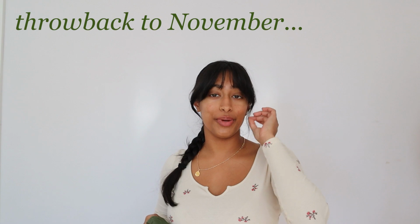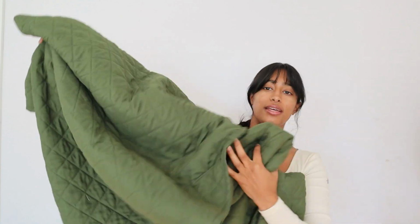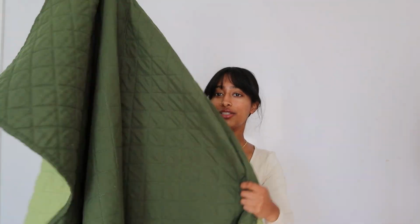Hello, it is Lara. Not the intro, but when I start sewing this, I wanted to show off the blanket in its original form. I thrifted this blanket literally 2 years ago, and it's just been sitting in my sewing pile ever since. So I'm really excited to have an excuse to actually do something with it and turn it into a jacket.